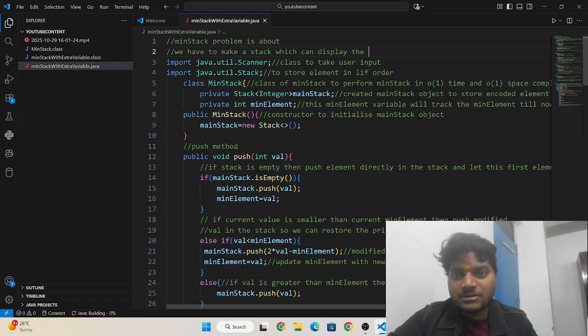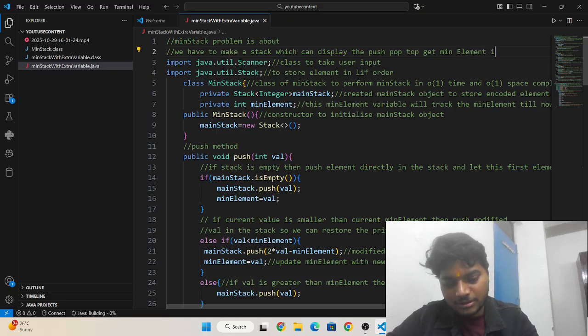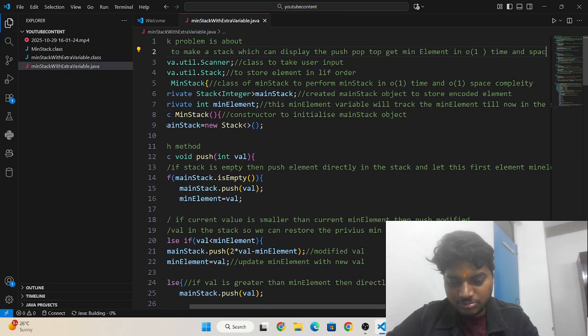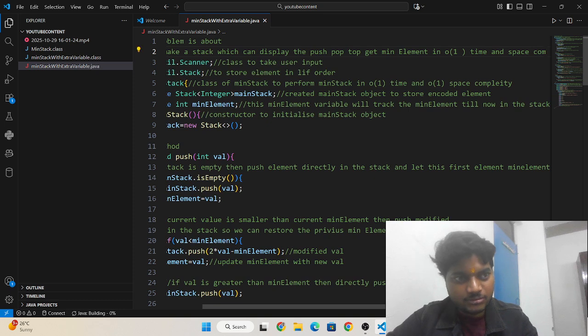Yeah. We have to make a stack which can perform push, pop, top, and get min element in O(1) time and space complexity.